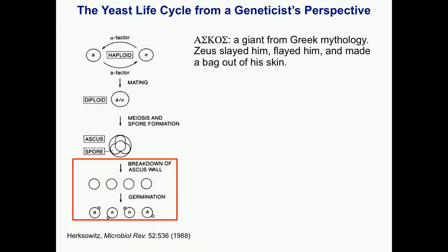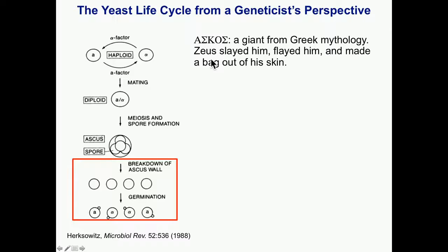So when I learned about the yeast life cycle, originally I think it was from what I now consider to be sort of the yeast geneticist perspective, which is exemplified, I think, from this figure from an Ira Herskowitz review that shows how diploid cells, when starved for nutrients, can undergo meiosis and produce 4 haploid spores that are encased within the so-called ascus, the old cell wall of the original diploid mother cell.